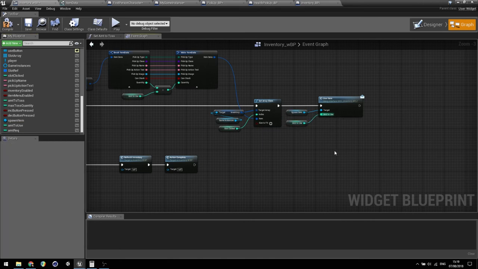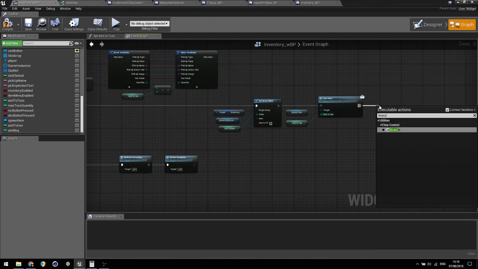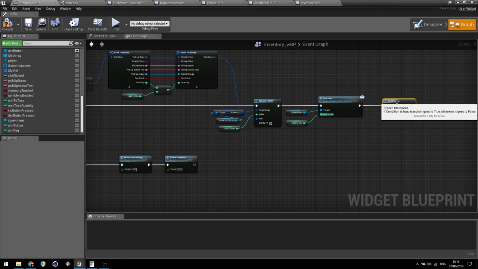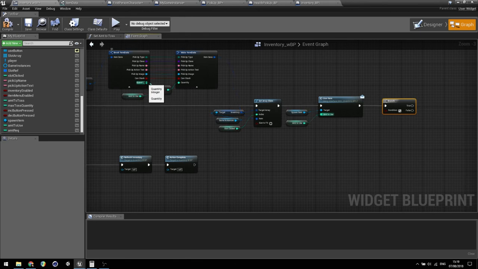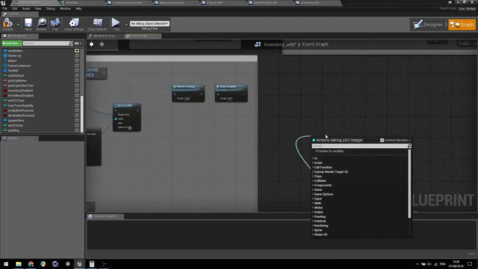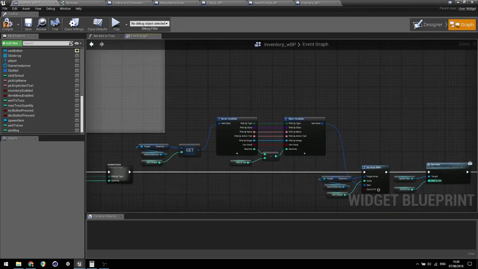And then what we'll do is, after we've used it, we'll just perform a conditional check. So the conditional check is going to be if the quantity of this here is going to be, oh, sorry, my mouse went a little bit funny there.